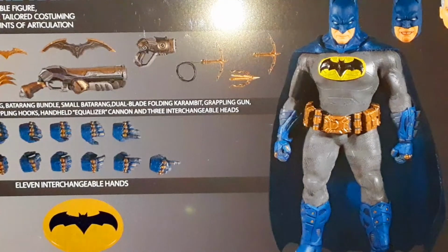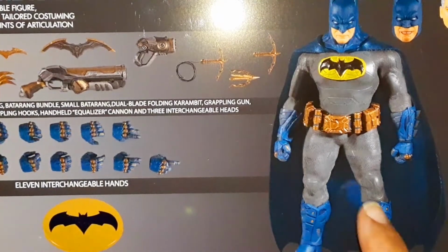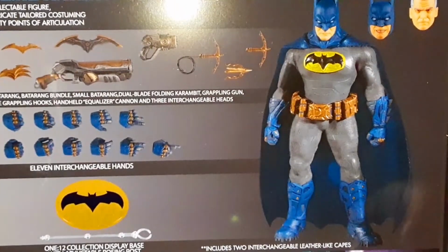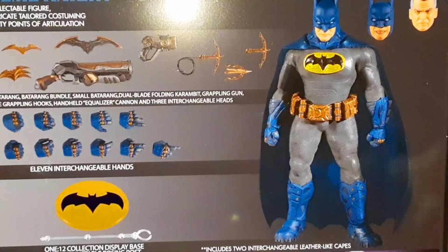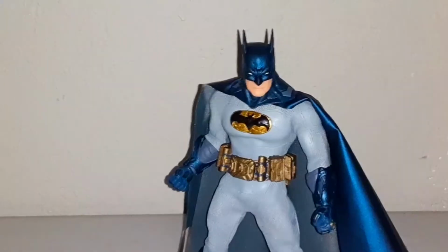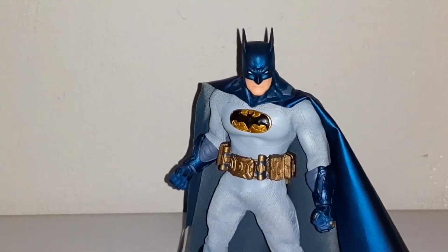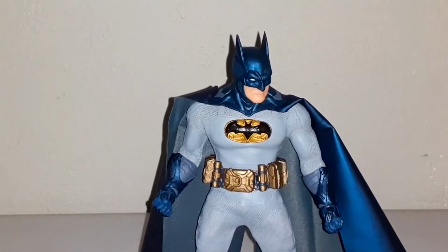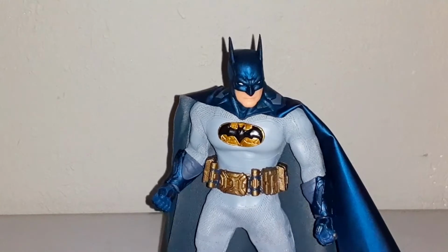I will tell you this though, this is not the Batman that we're actually gonna get in this package. Mezco did end up doing a redesign, but I am ecstatic that they did that. Anyways, let's look at the figure. And here is the figure right out of the packaging, and I gotta tell you guys, I love this figure. Honestly, I think that this might actually be one of my favorite Batman figures to date.